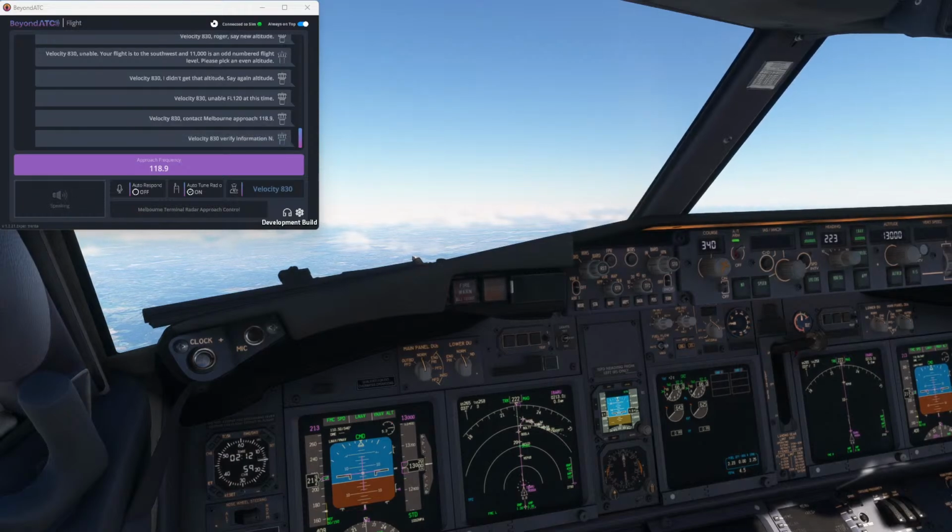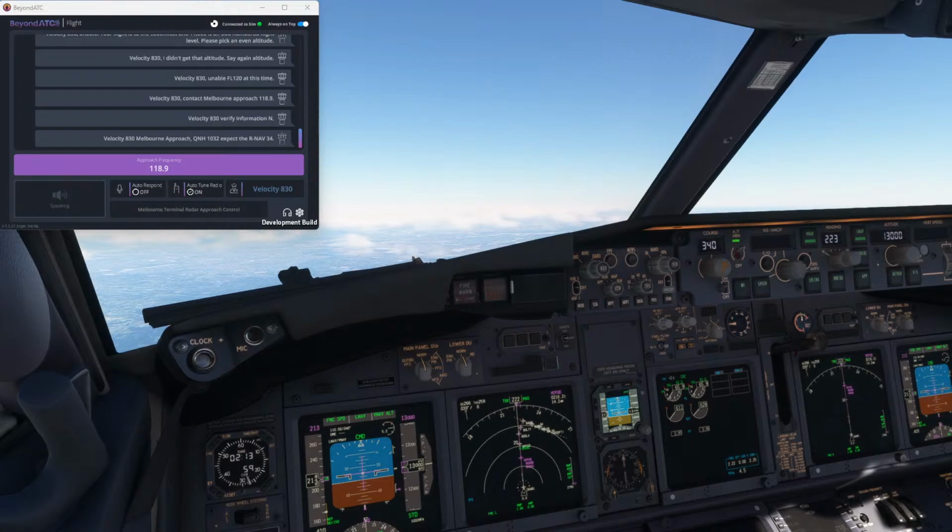Velocity 830, verify information November. We have information November, Velocity 830. Velocity 830, Melbourne approach, QNH 1032, expect the RNAV runway 34. Expect the RNAV 34, QNH 1032, Velocity 830.